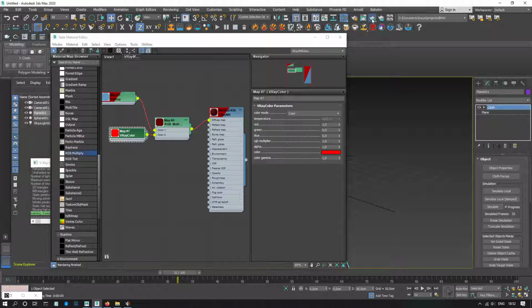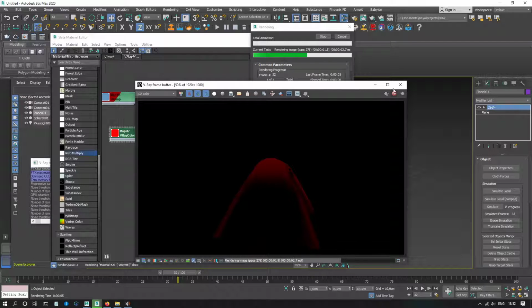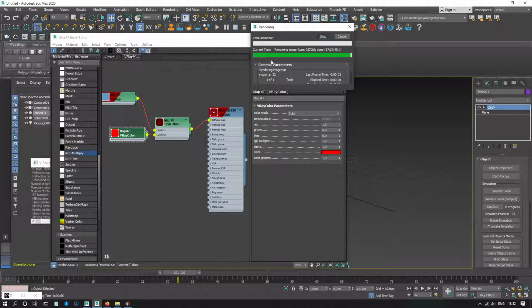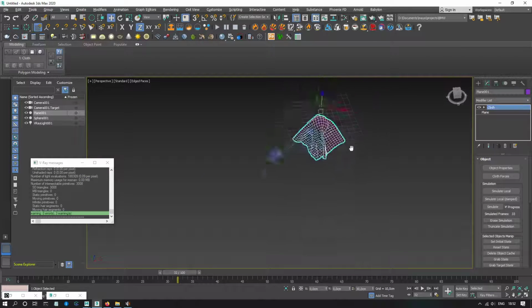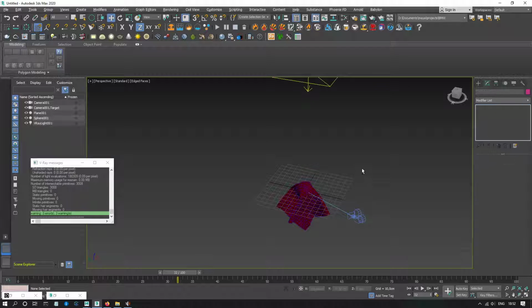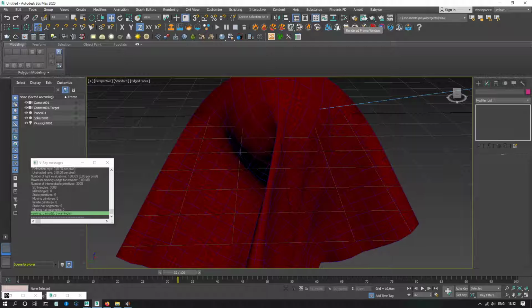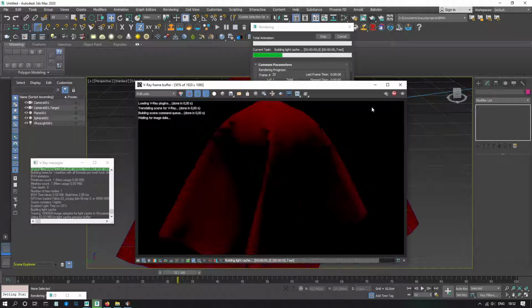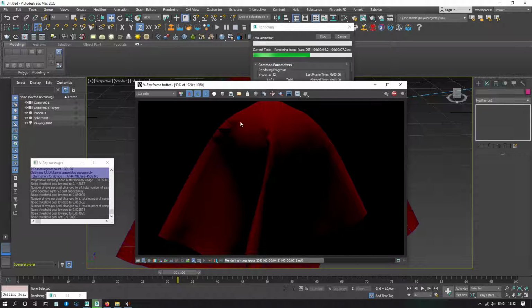Now, if you render it out, you'll see we've got some color happening, but it's still not great. And let me show you why. Let's go to our little light that I've created beforehand, and we'll up the intensity on this one to 20, and we'll zoom in on this little garment of ours and render it out again. So now you can see we have some color happening on it, but it's still completely flat. If you look at the edge, it's completely flat.